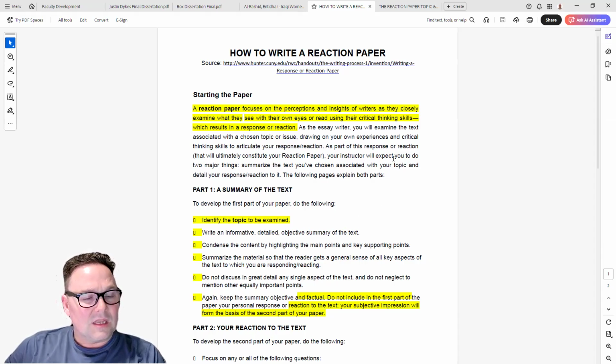Some examples of what I'm talking about: things that are topical, things that are going on in the news right now. A readily available example would be things having to do with immigration, ICE. This is a very controversial, very polarizing topic in society right now, and lots of people are writing lots of stuff about it. So I'm not at all trying to push that topic on you, but that's the kind of topic I'm referring to, where you would probably not encounter much trouble at all finding an article, a news article, an op-ed, something that you could respond and react to.